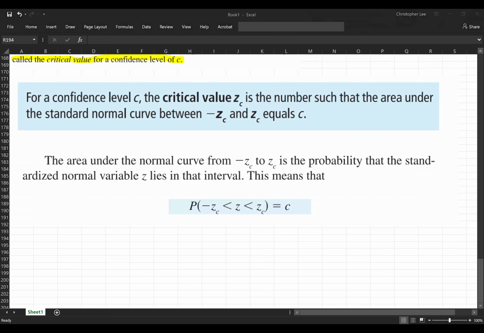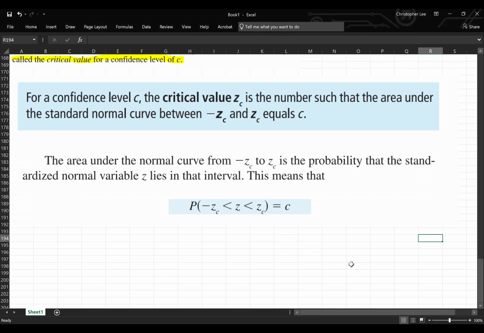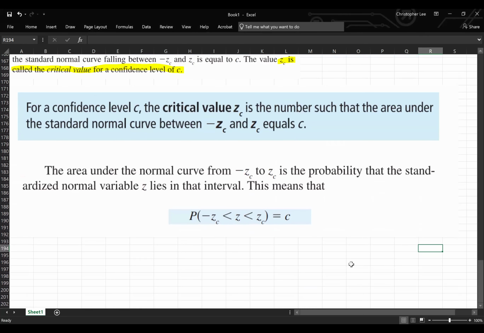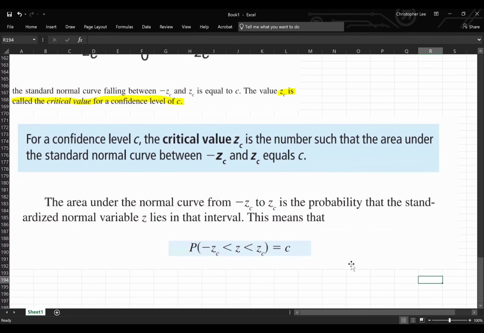It's from the chart, exactly. So that's what that is. So the area of C. Sorry, Lana. So you're saying that for a confidence level of C, negative Z and Z has to equal C? I can get the C value by negative Z. Like I'm trying to find what happened. Yeah, I didn't really understand that part. I got you. We're going to go through an example to make more sense.